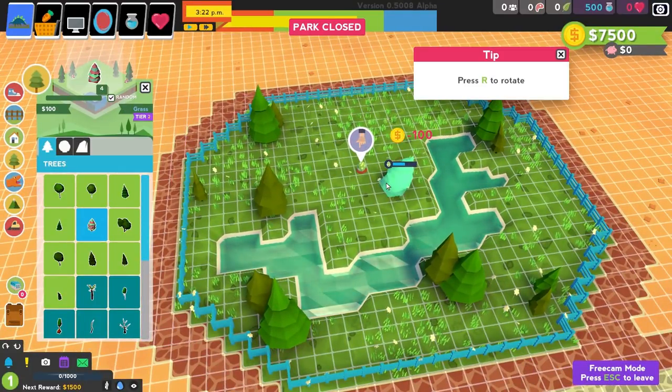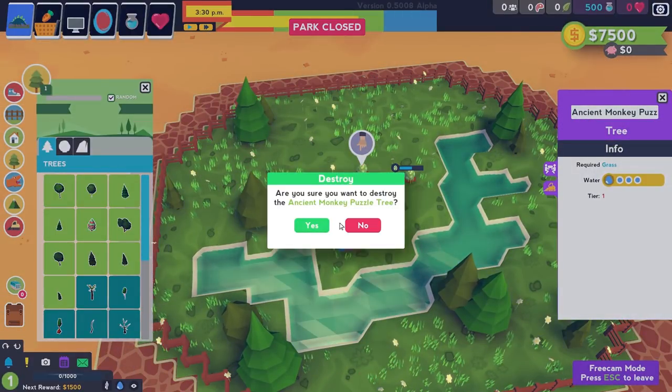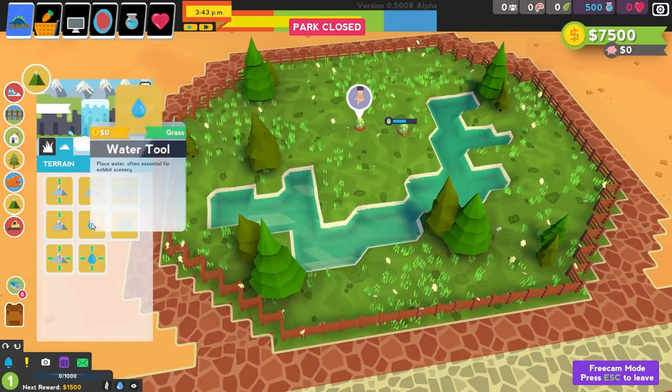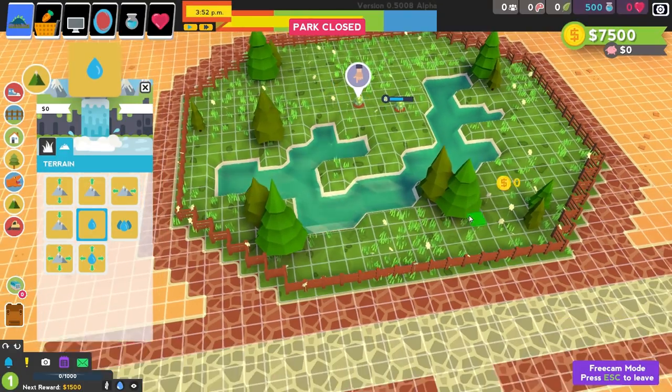Ancient monkey puzzle tree? What's that? Oh no, that's not for this. Okay, wait, I want to add a little bit more water. Just over here. There you go.